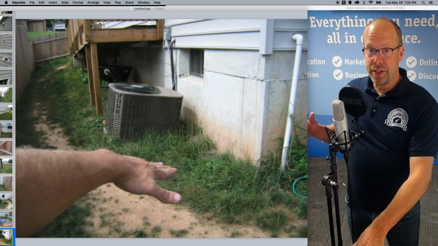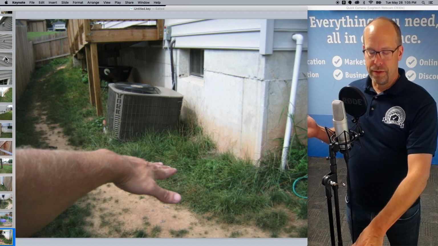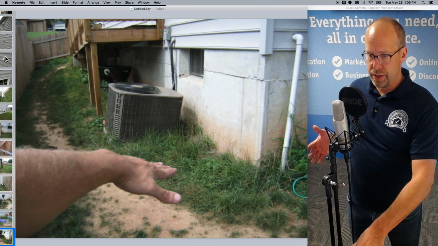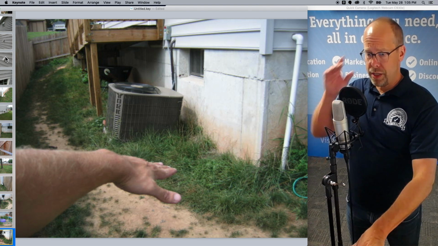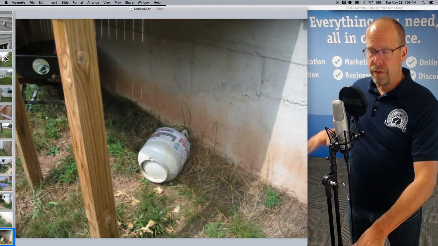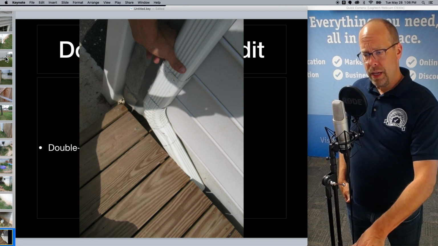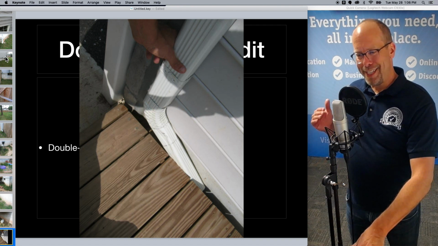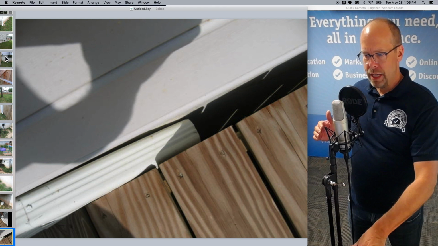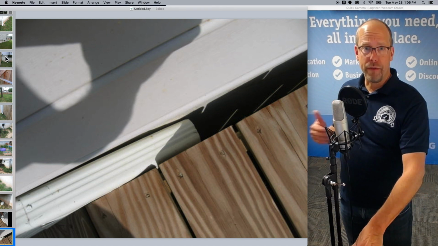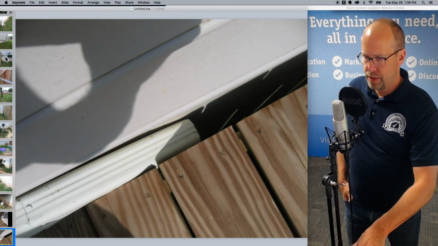Also, when inspecting the exterior, you bump into other systems. So this is the air conditioning unit, and it's not level. It's actually tilted a lot from probably settlement of the dirt around the house. And this downspout is kind of scrunched in between the deck and the siding materials, and it too is not diverting water away from the house foundation. So that's a minor defect.